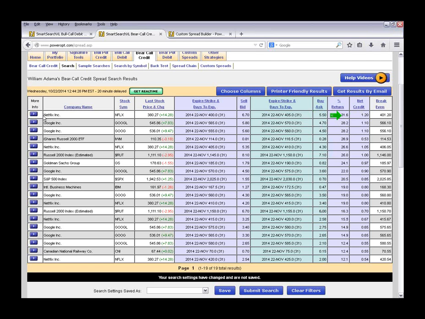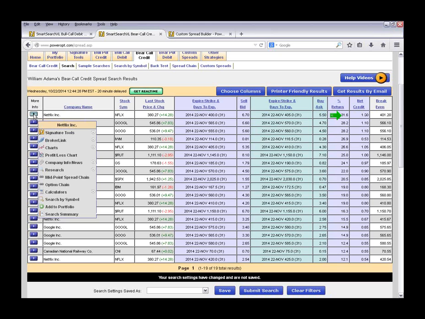Now, what's my next step? Well, if I was interested in this return, I thought these were the positions I wanted. First thing I'm going to do is take a look here at Netflix. I'm going to look at the stock chart, make sure it's going in the trend that I want. I want to take a look at the company news. I want to make sure that there's nothing really positive coming out about Netflix. It doesn't look like there was, even though it's recovered 14, 15 points today. But these are the things you want to know. You want to do your due diligence to make sure the security is going in the direction you want for a bearish spread or for a bullish spread. And after I've done my research and analysis, remember what we want to do is take a look at the midpoint spread chain.